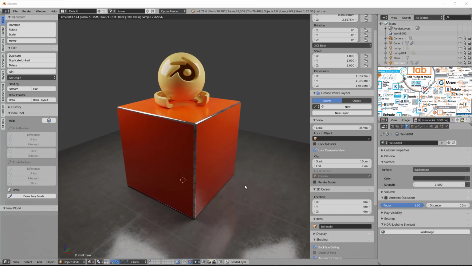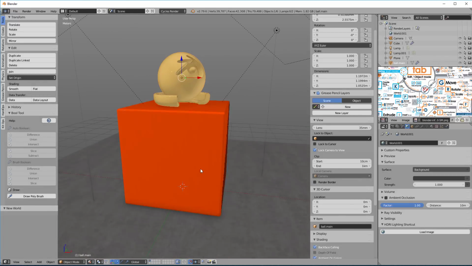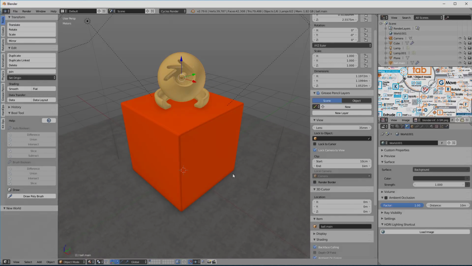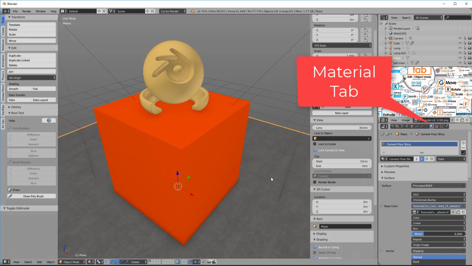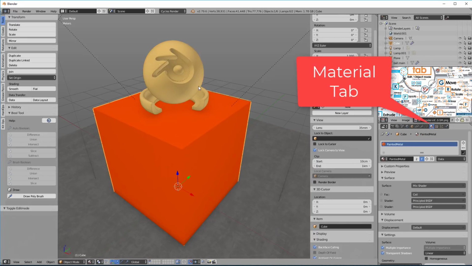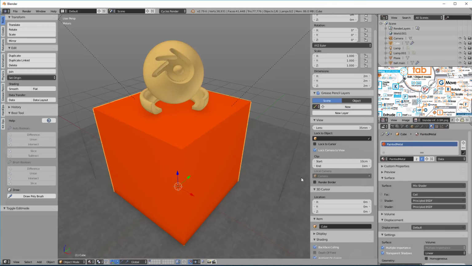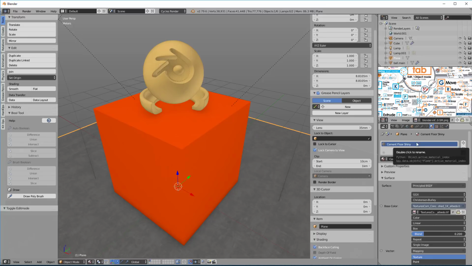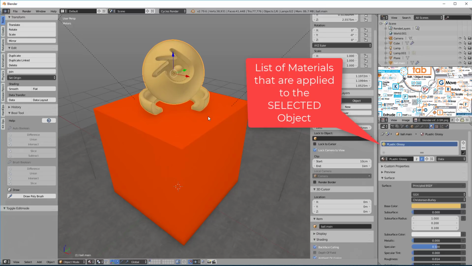Let's take a look. Okay, here we are back in Blender. I'm going to go over here and choose this material mode. Now we can see roughly some of the materials that are on this. So let's talk about these materials. As we select objects, you'll see that this material tab right here changes and it shows what materials are applied to each object. In this case, we have a glossy plastic. In this case, we have painted metal. And in this case, we have cement floor shiny. So this area up here is designated for whatever object is being selected.